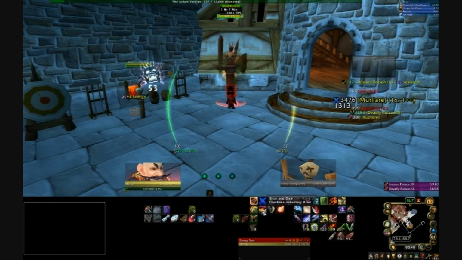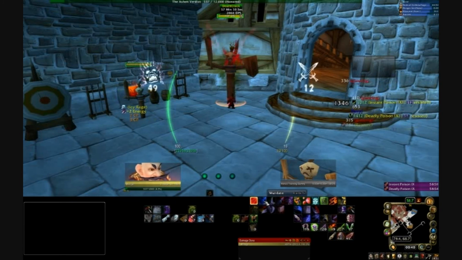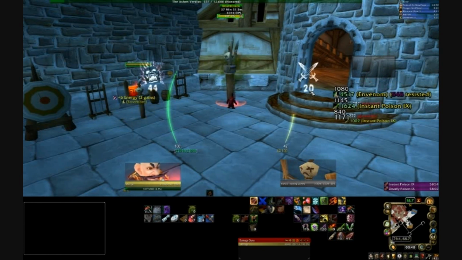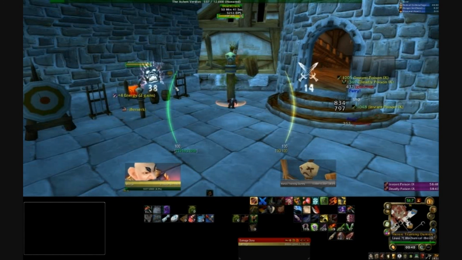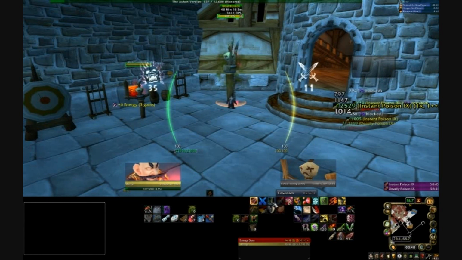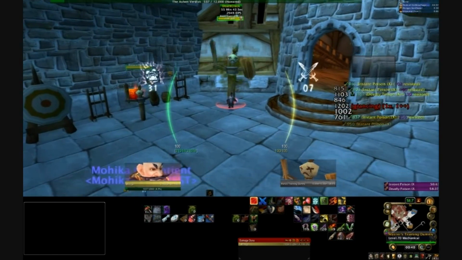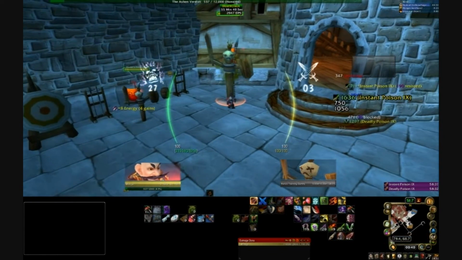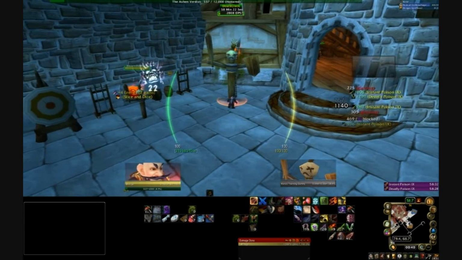I'm going to hit it again, and I got Slice and Dice, and you see Slice and Dice right here. Now I'm ready to Envenom. And boom, there you go. Slice and Dice was just reset. This allows me to time what I'm doing as a rogue. So I know that I need to drop a Rupture, or I need to Vanish and Garrote to start up a new Hunger for Blood. That's just a quick example of how Power Auras works in action, and I hope you guys use it, it's a great add-on to use.